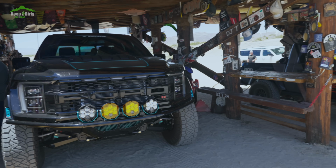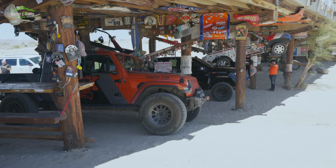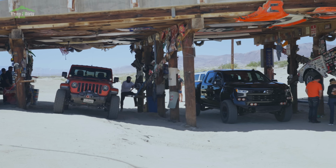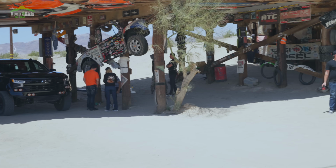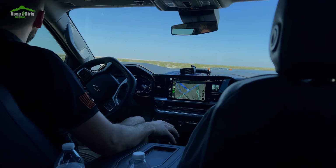There were a few Raptor guys here with their trucks just like we were too. Next up was the ride along with Max behind the wheel, and he is a madman. Now, I'm gonna show you the ride along clips I captured raw here. We will talk about my impressions of the truck on the trails next week, but for today, we're gonna let the clips speak for themselves.